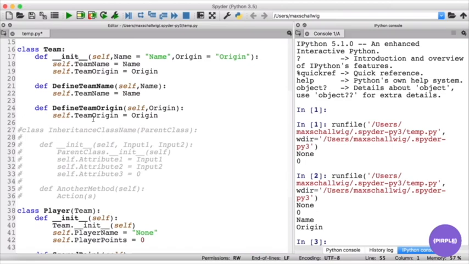And so this makes sense, since some classes or some objects may have certain properties that other more general objects have. So in this case, a player, for example, has all the attributes of a team plus their own attributes. Something else that you could think of is that a dog, for example, would have all the attributes of a pet plus their own attributes. And so a cat would also have all the attributes of a pet, but they would also have their own attributes. You can think of it like that.